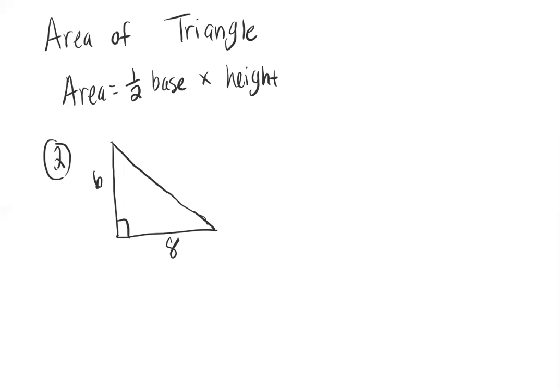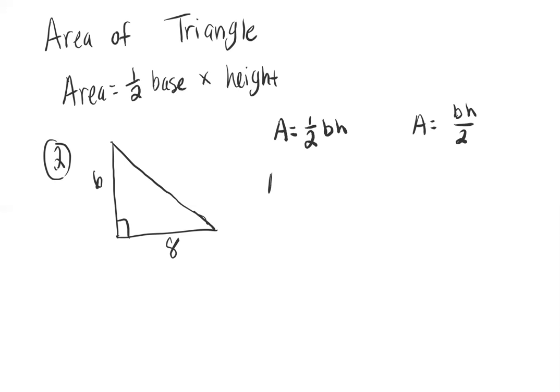And we watched that Khan Academy video that kind of showed us how two triangles together could create a square or a rectangle or a parallelogram. So understanding why we want to take 1/2 of our base times our height. So you can do 1/2 of the base times the height, or you can also do base times height and then divide that by 2.